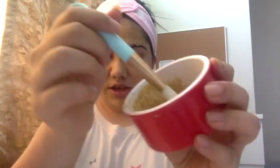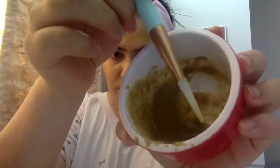So really get it in there. If you want to do a bit of it on your chin, go ahead. So even after this, I still have a decent portion of it left. What I usually do is put it on my hands or other places that might have a little tanning. It's also good for any tanning issues that you might have.